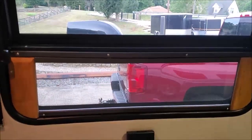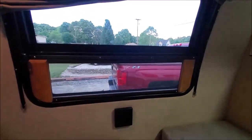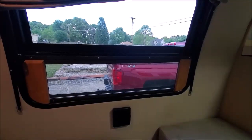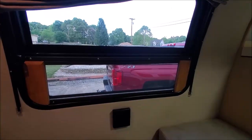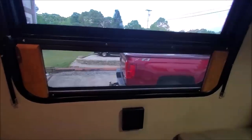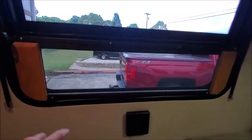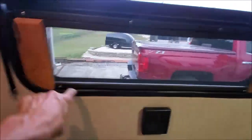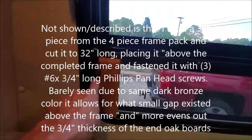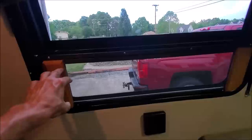Okay, we're in the motorhome, and this is the finished product of fixing the missing 32-inch wide screen for the rear of the 2007 RoadTrek 210 Versatile. I actually had some leftover pieces, but this is anchored in place. I was going to have it so that you could remove it with just a couple clips, but I didn't have anything on hand, so I went through here and over there, and as well as on the top right-hand corner, top left-hand corner, I went in at an angle so I could catch the framework. But this is anchored pretty darn good.